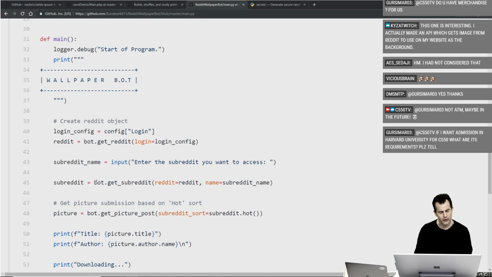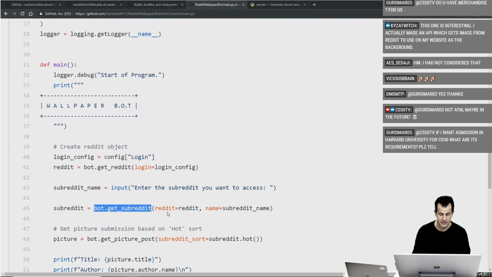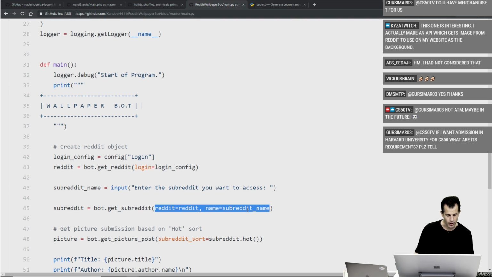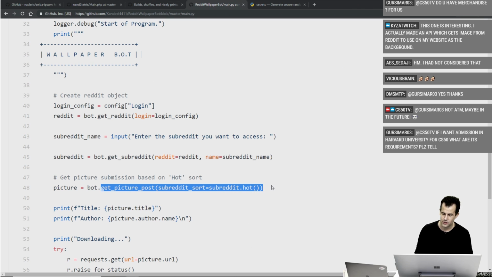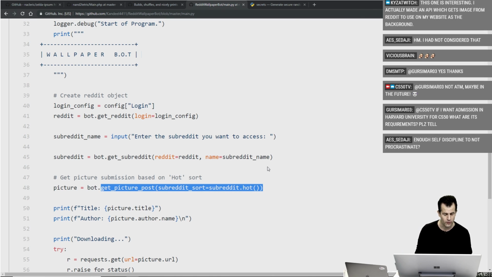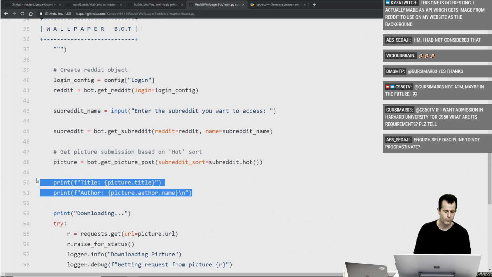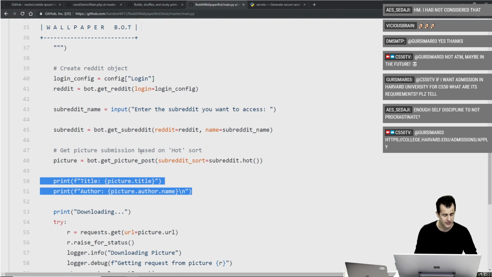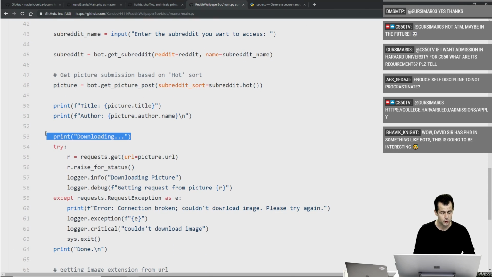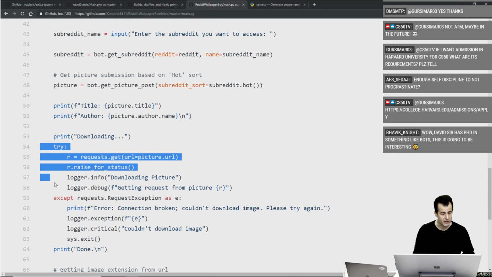It looks like here now, we're using this bot library to actually get a subreddit. Which one? Well, the one that's being passed in along with its name here. It looks like there's some kind of API call here that's going to get the picture post based on hotness, sorting by hot, like what are the most people looking at, upvoting, clicking on, and so forth. This looks to be maybe just for the human's benefit to print out the title and the author of what it is that was discovered. A little progress message here with downloading. Really good use of exceptions here.